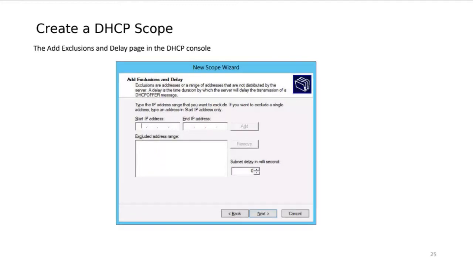You have to specify how many IP addresses. Then we put some exclusion: the first 10 IP addresses, please don't dynamically assign them, I want to assign them manually. Okay, so I will put the exclusion and then next.